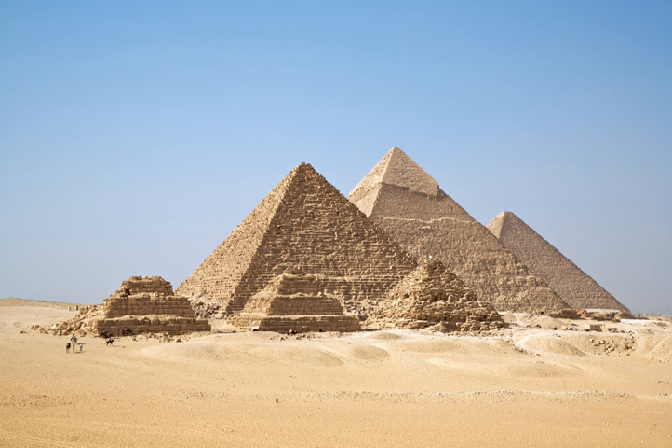From the New Kingdom there are a handful of mathematical texts and inscriptions related to computations. The Papyrus Anastasi I is a literary text written as a letter by a scribe named Hori and addressed to a scribe named Amenemope. A segment of the letter describes several mathematical problems. Ostracon Senmat 153 and Ostracon Turin 57170 are texts written in hieratic. Ostraca from Deir el-Medina contain computations; Ostracon IFA 01206 for instance shows the calculation of volumes, presumably related to the quarrying of a tomb.